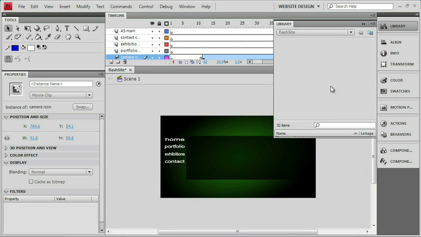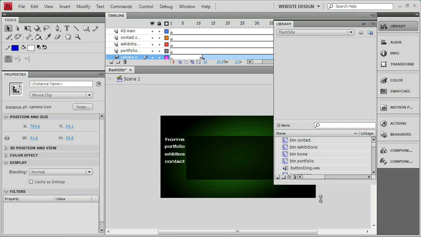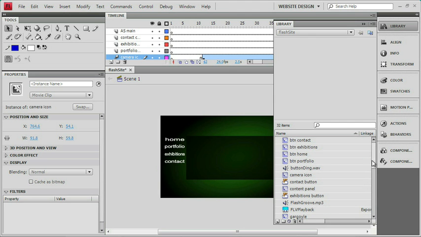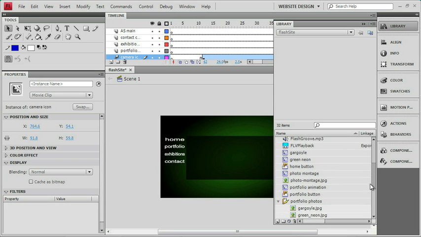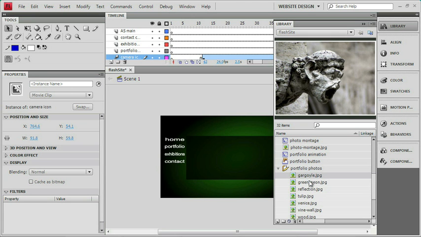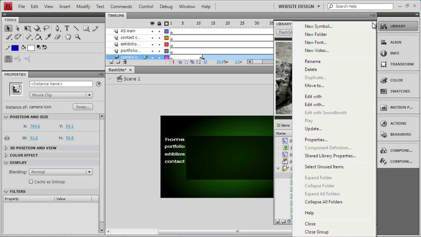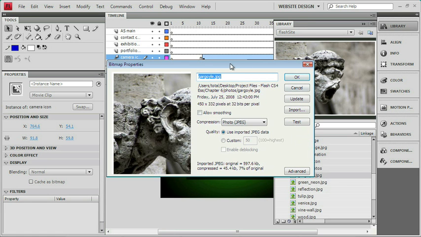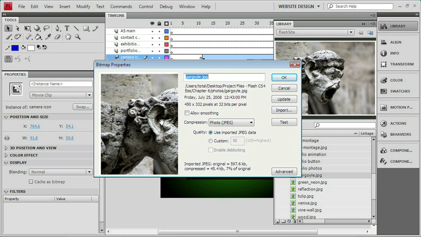We've got a bunch of images that we've imported into our document, so let me just expand this panel down just a little bit. And I think we put most of our graphics inside of the Portfolio Photos folder. You can see that all the bitmaps we've used so far are already JPEGs, and Flash is smart about these. Since they're already JPEGs, it just leaves them alone. We can check up on this by clicking on any one of the JPEGs. I'll pick out Gargoyle here, and we can go either to the Options menu, or you can right-click. I'll go down here to Properties, and this will tell us all we need to know about that particular JPEG.